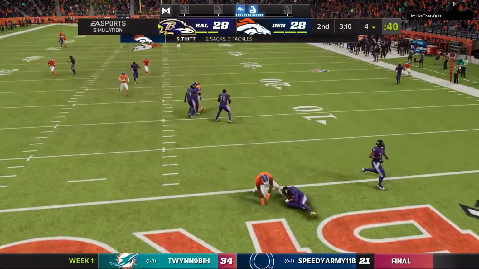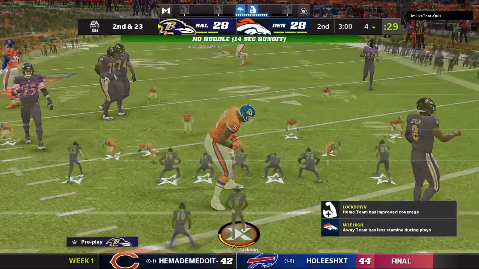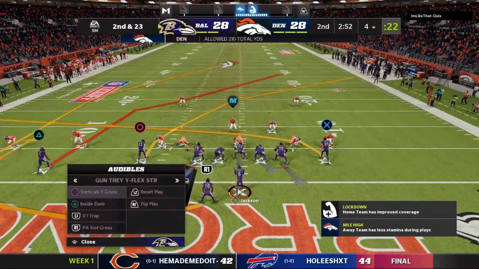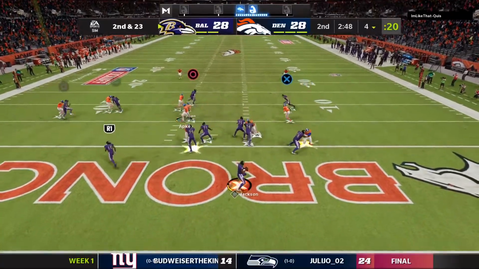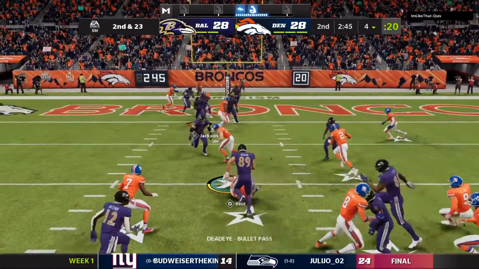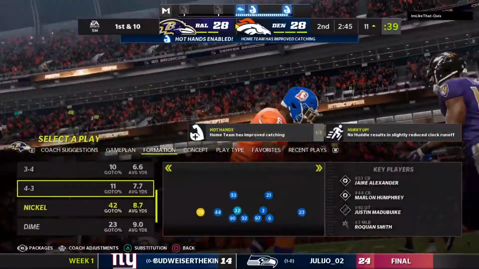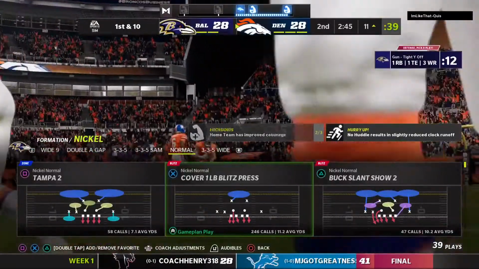Pressure gets to him, and down he goes. Back at the 4-yard line. Stephon Tuitt, his second sack of the night. Throwing on second and long. Jackson, and looking for Andrews, but this is intercepted. Picked up by Justin Reed. And they're going to get the football just outside the 10 at the 11-yard line.